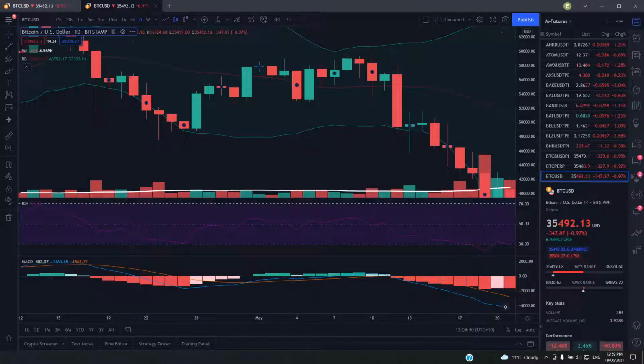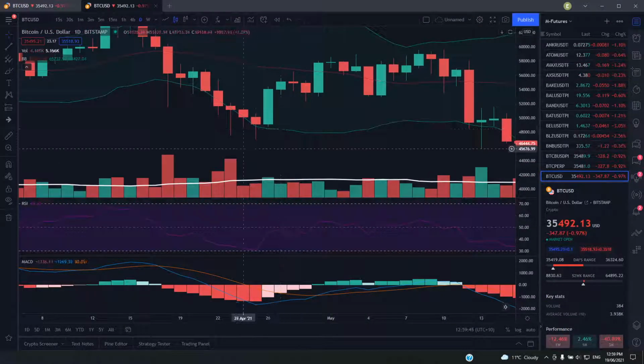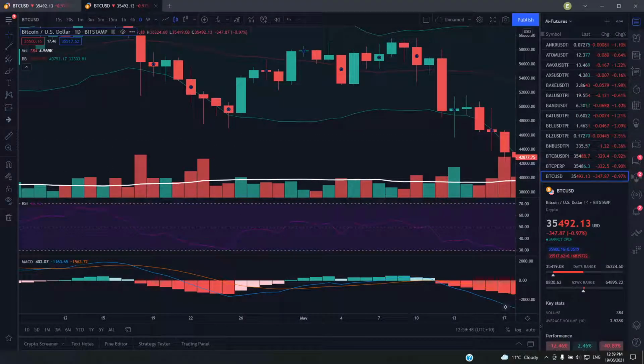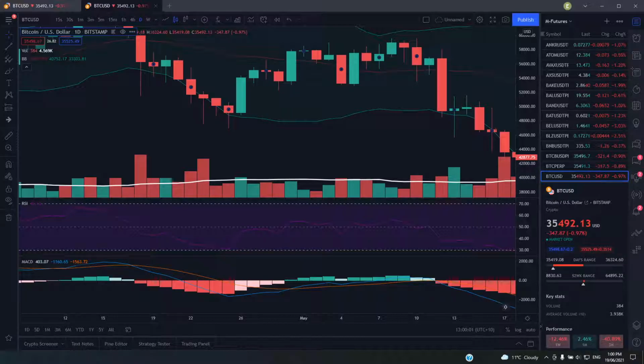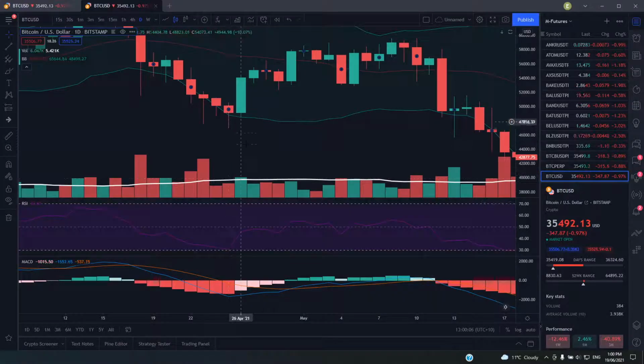Okay, so we have two entry signals. All right. The other thing we could add to that is, look for confirmation of oversold, right? RSI to be in or near oversold. So with the sell-off, RSI is throwing oversold.